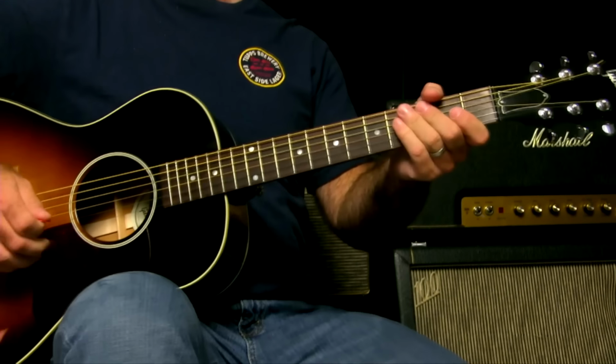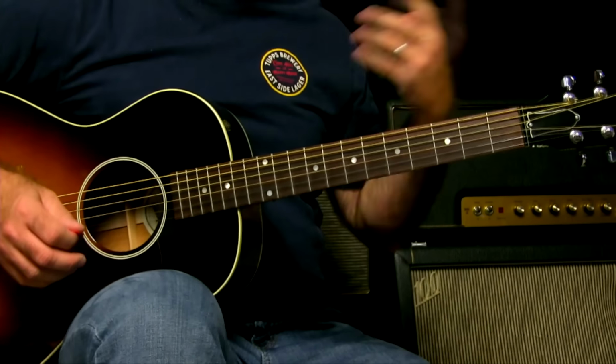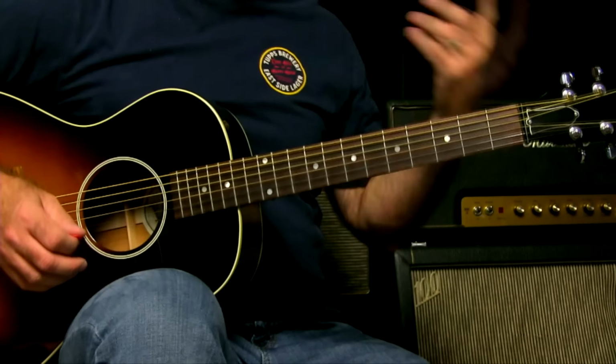I'll give you a couple of options with different things that you can do as far as chord voicings and stuff like that, so you can make this suit you. I don't think there's necessarily just one right way to play this, okay? So fundamentally, we have three chords, a D minor, open, second, third, first. However you want to finger that is up to you.